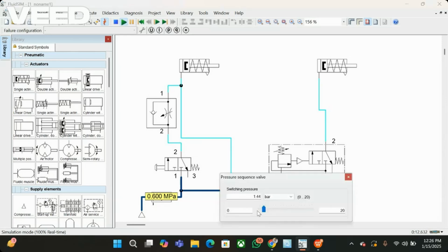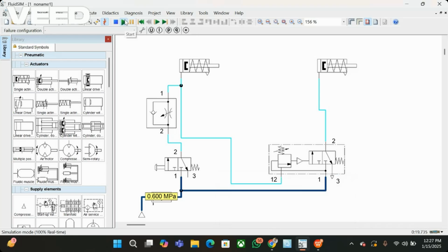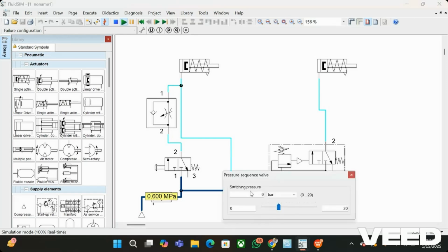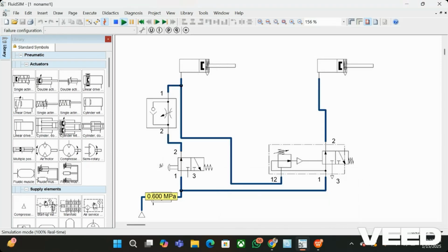Now if I set the pressure to a higher range, what happens? The second cylinder doesn't start until the pressure reaching this pressure sequence valve reaches a particular amount. After that, it will move. So let us try to set it at some 3 bar. Now you can see.